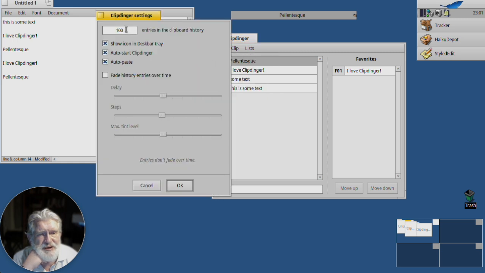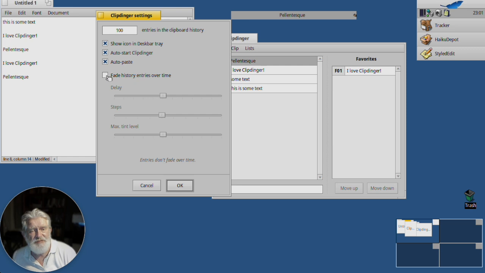Settings. By default, you can get 100 entries in this main. Now, it's important to realize this is text only, right? Your clipboard will still work with the graphics, but Clipdinger will not work with them. All right, show icon in taskbar tray, auto start. There is no reason why you shouldn't.